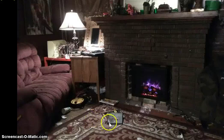So this is a partially messy room, letting you know that I have this fireplace in my house. So that is really great. And right now this is an electric fireplace that we have in there that we can pull out, and I can actually burn wood in here. I had that relined and the chimney relined, and I have a glass cover for that, but this is just an electric one that we bought because it's safer when children are around, and I don't need to have a fire.